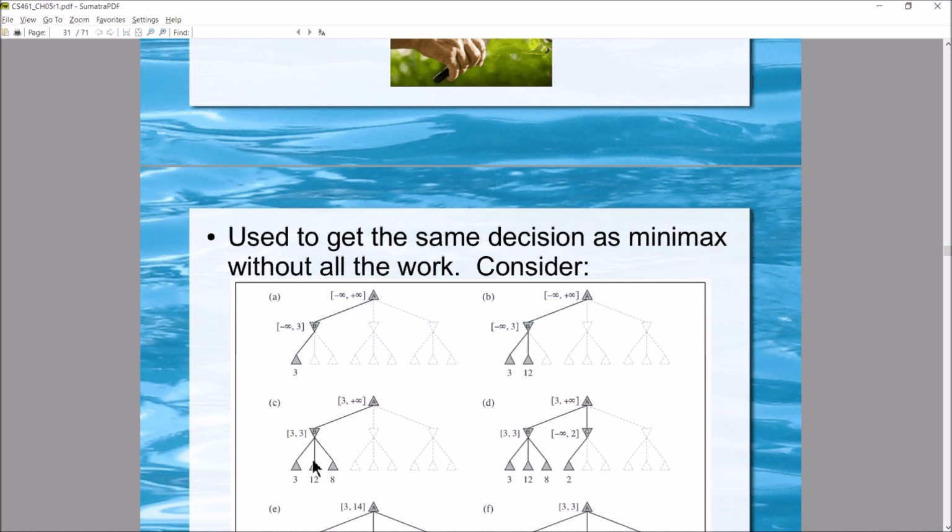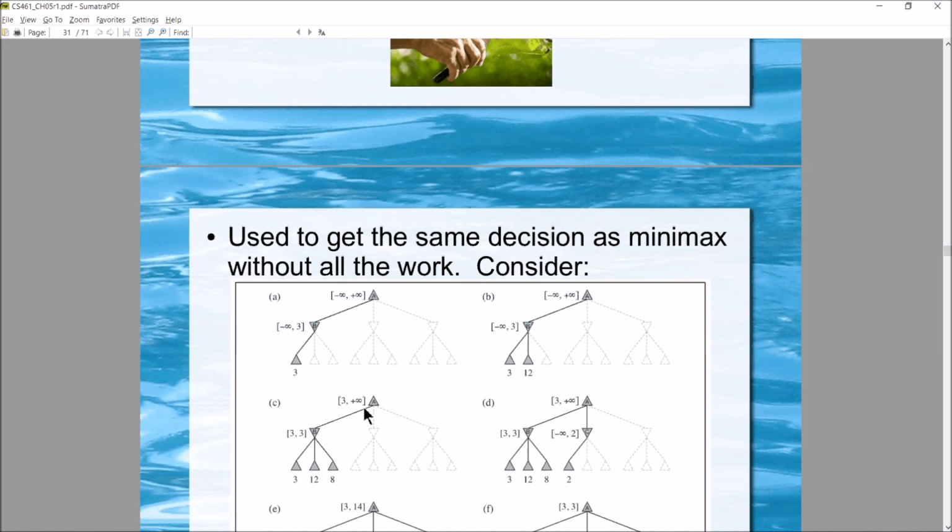And then we come down to C here, and min evaluates its third option in response to the first possible action that max could have taken. And that leads to a state that's valued at 8 from max's point of view. Now, that is definitely not better than the 3, so its beta doesn't get updated. And so now we know that the best possible value for max is also going to be 3. And so that's why that 3, 3 is labeled there. So the alpha and beta values are both 3.